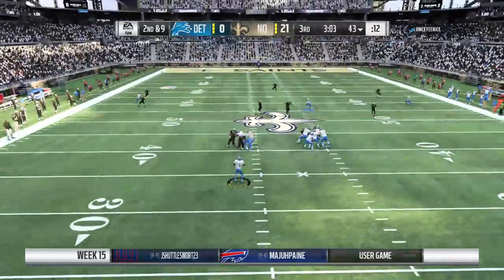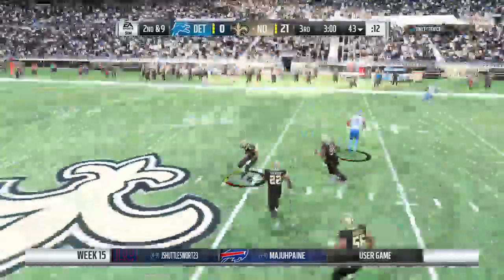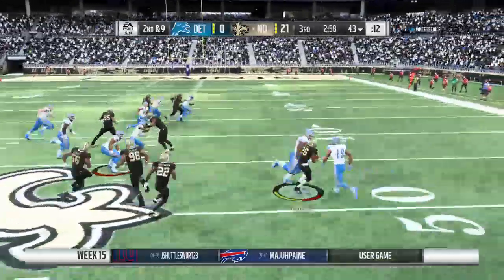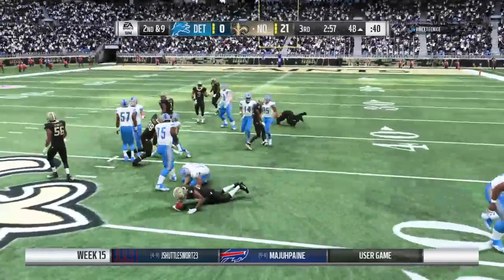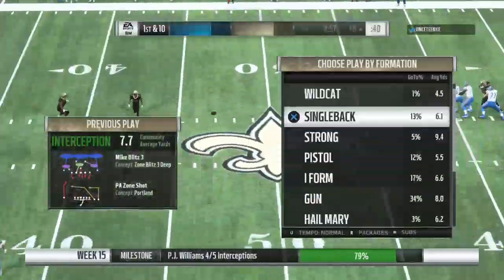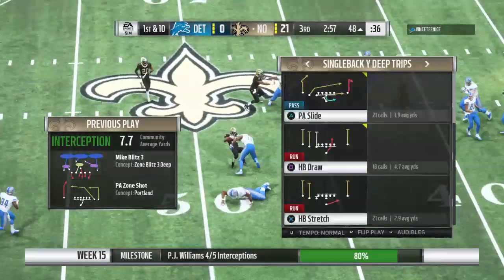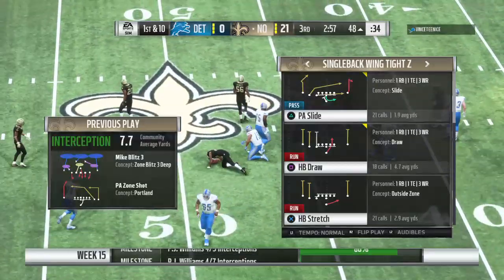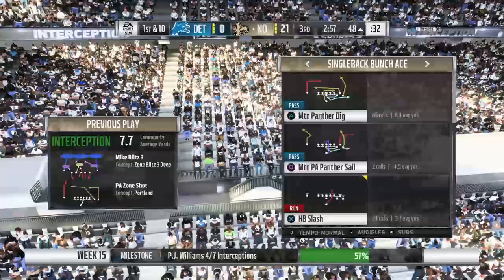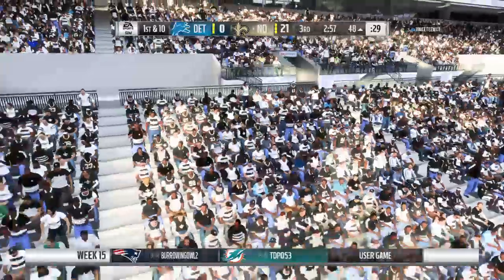Play action. Short. And he's going to be intercepted a 3rd time. P.J. Williams with a pick. And he'll take it across midfield and down to the 48-yard line. Well, I get what he was trying to do. He was moving to his right and trying to shift the coverage. But instead, he shifted the coverage also to the right and threw right into it for an interception.